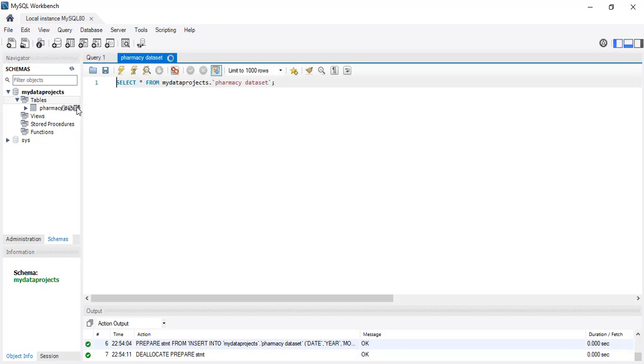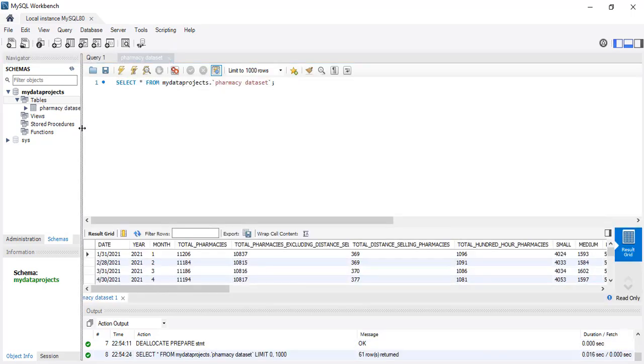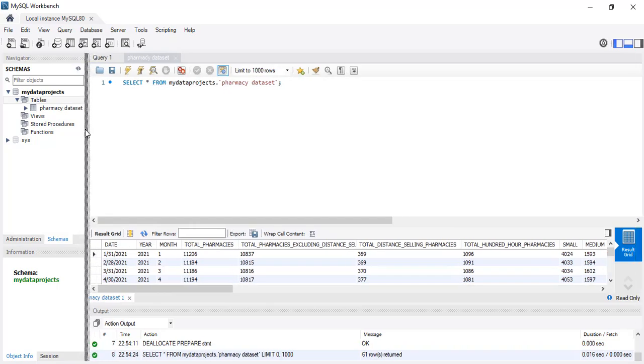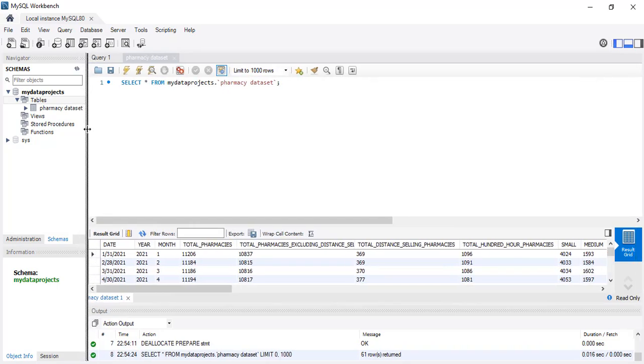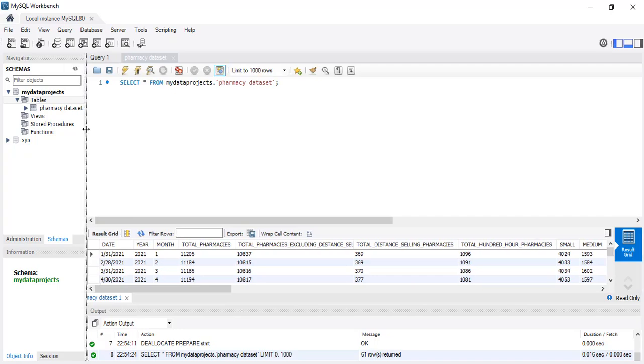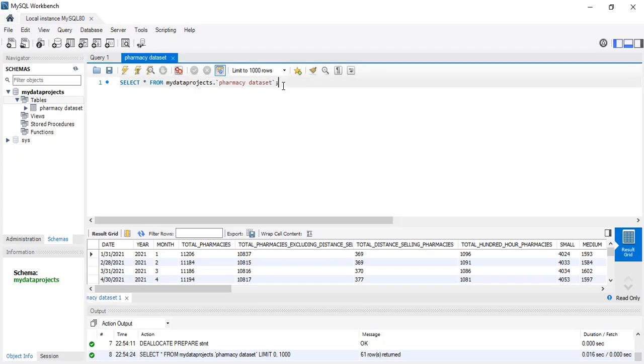You click on it. Okay, so this is the data set. First of all, in order for us not to be adding this my data project in every query that we write, we just tell SQL to use my data project.